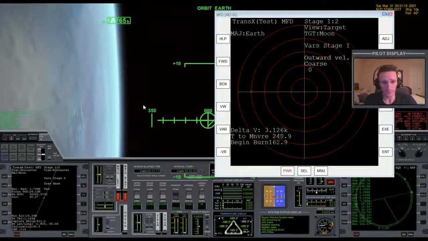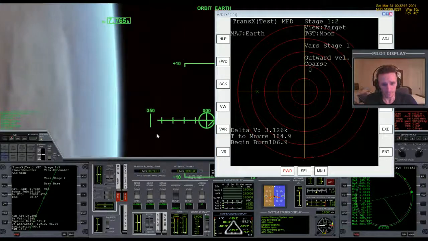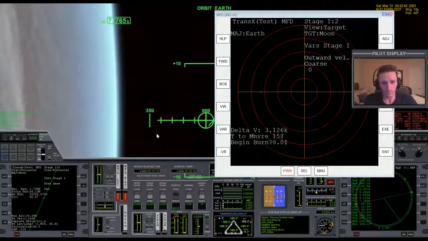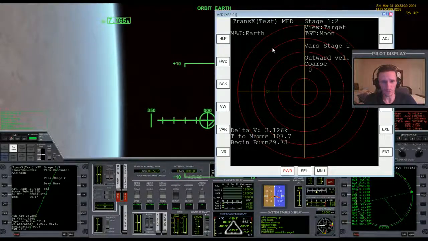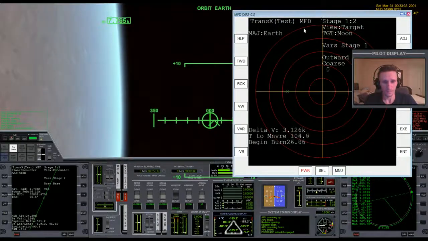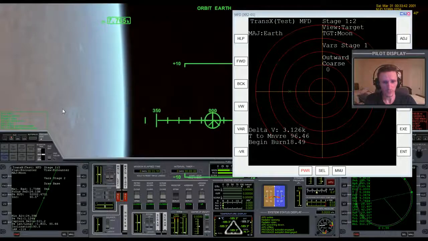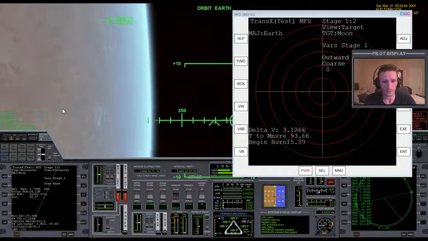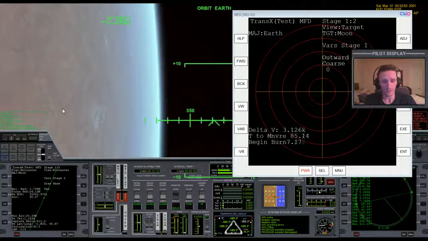And let's set that over there. Go ahead and warp time ahead, get close to the time to begin this burn. Okay, back to real time. Go to prograde just to get things generally straightened out. And prograde off. Rotation. Make sure we get rotation on and get the green X lined up. And that's pretty good right there. Now we just wait.